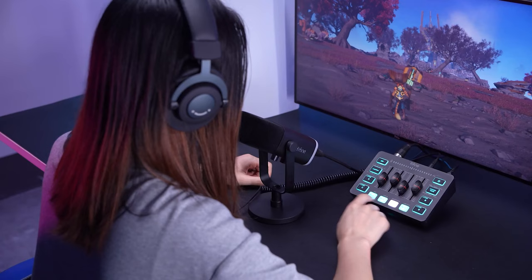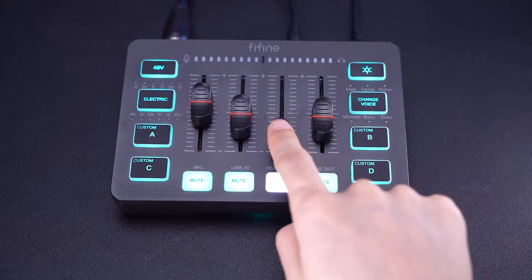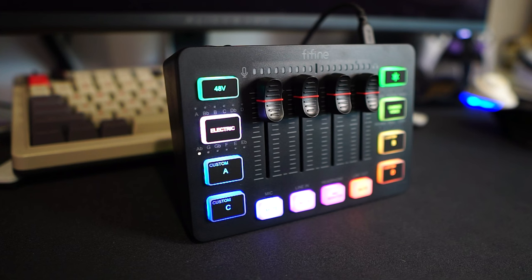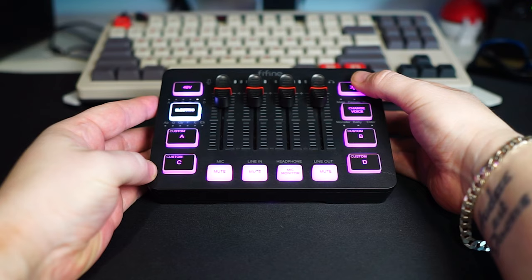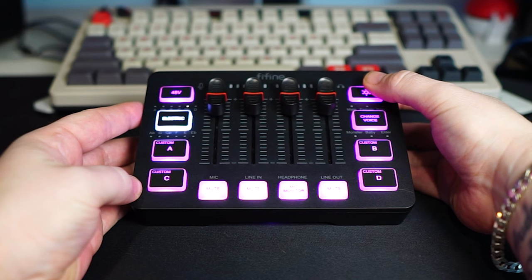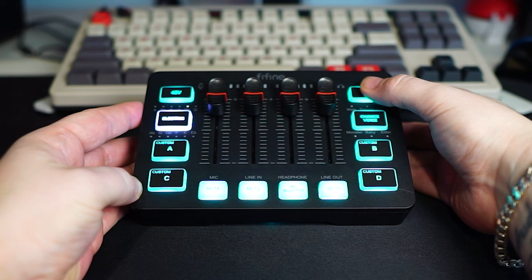Not to mention, I have been using a Mini GoXLR for the past five years, and the audio compared to the GoXLR actually sounded better. The user-friendly design of the Ampligame SC3 ensures that users with limited or no previous experience in audio technology can easily set up and begin using the device. Its plug-and-play capability eliminates the potential hassle of installing drivers or additional software, allowing users to focus on creating and enhancing their audio content right out of the box.